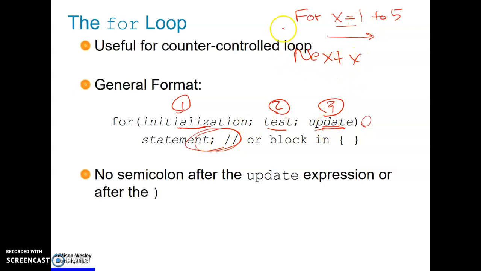So that was that next x. So here's my incrementer, my updater, and it's going to test to see, is it still valid? 2 was within the range of 1 to 5. And so it's going to execute the body of the loop. It's going to update, and then test to see whether or not it should continue. So it initializes, does the statement, updates, tests. Does the statement, updates, tests. Does the statement, updates, tests. The initialization only happens once.